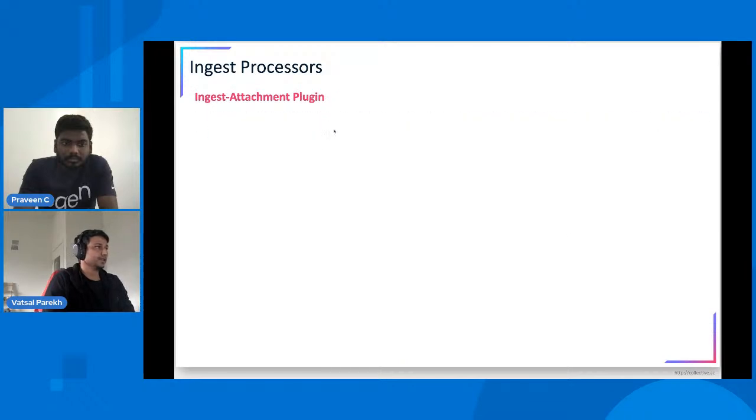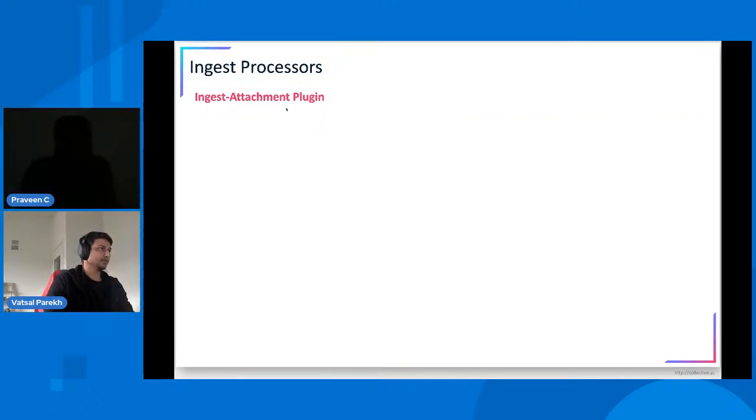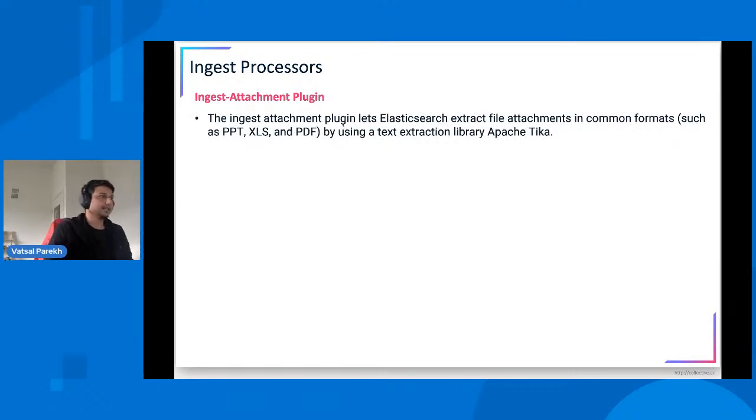The ingest attachment plugin lets Elasticsearch extract file attachments in common formats. It uses a Java library called Apache Tika, which provides text extraction facilities.